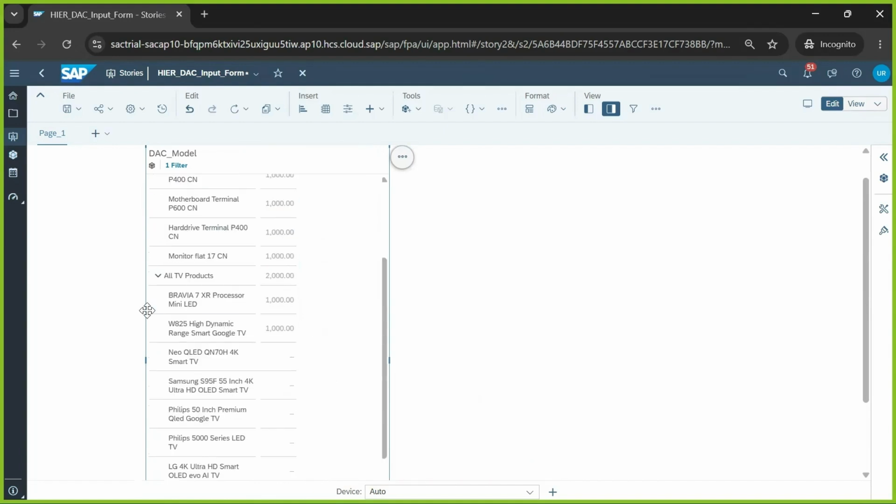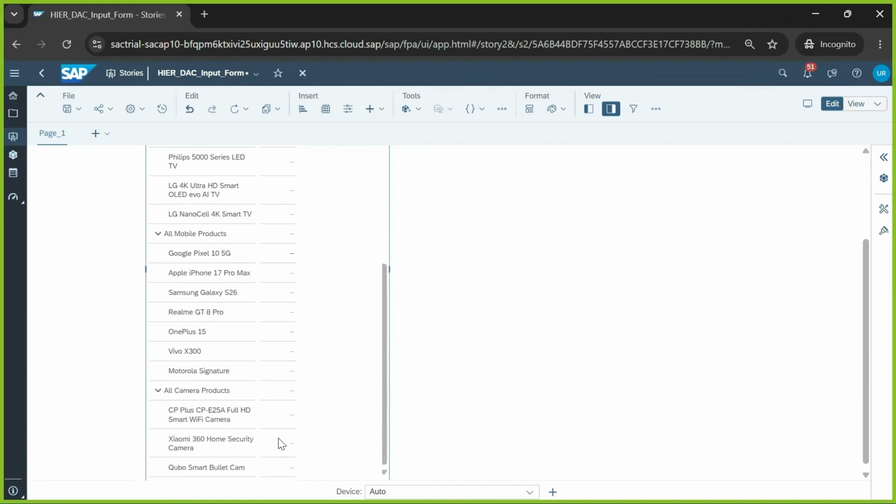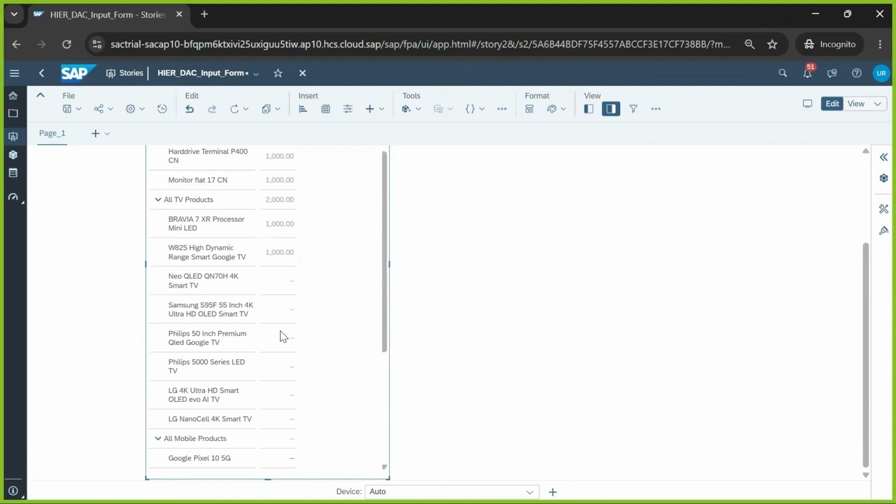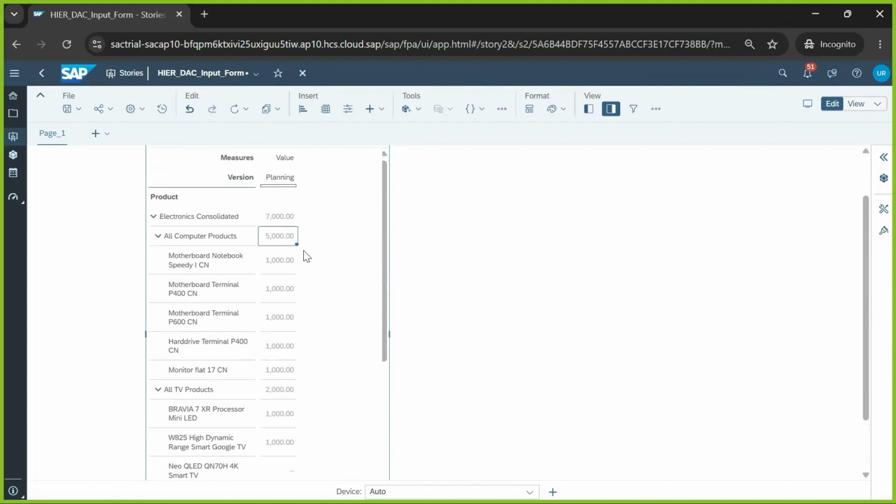Second, we have not applied it to the node level for TV products, but only to P105 and 106, right? So these two members are aggregated because automatically the permissions will be applied to your parent node. So 2000 is being applied here. Now these are values where you will not be able to see the data as well as aggregate the data. Once it is done, 2000 plus 5000, now you get 7000 here. So this is the fundamentals of your hierarchy DAC concept.